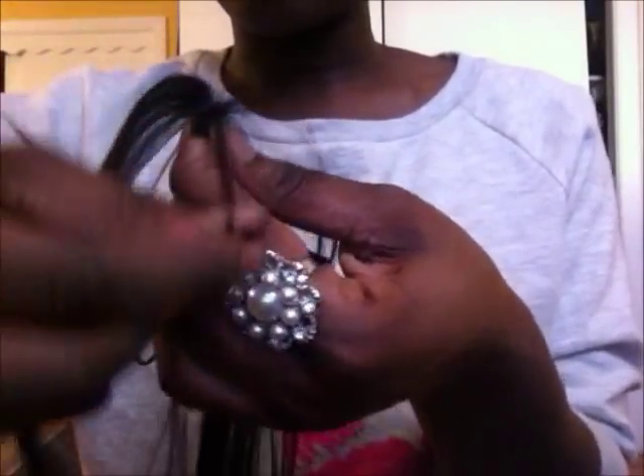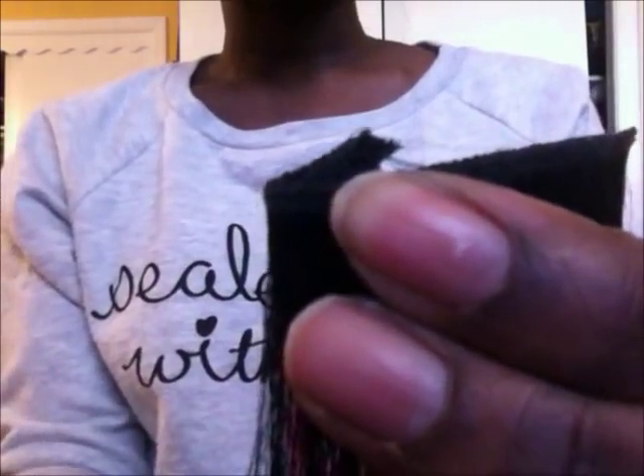Here's a trick to doing this closure: you're just going to take it and flip that up like that. Because you're folding the hair right up, this track that would have been exposed won't be anymore. So when you fold it up, there'll be nothing there — it would look like it's growing out of your scalp. Then you're going to hold it for five to ten seconds if you're using glue. If you're sewing it in, you just take your needle and push it through like so.